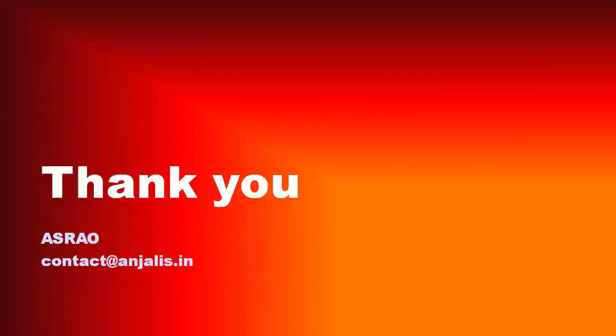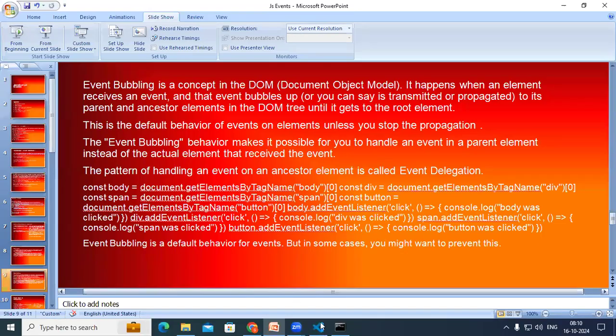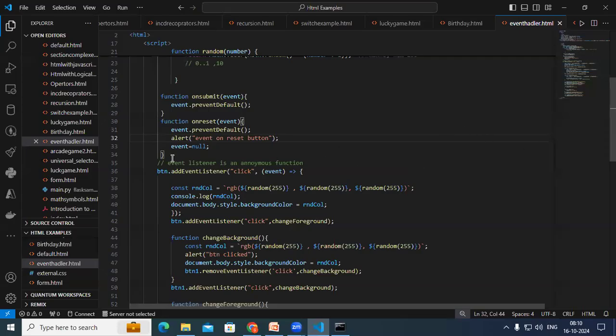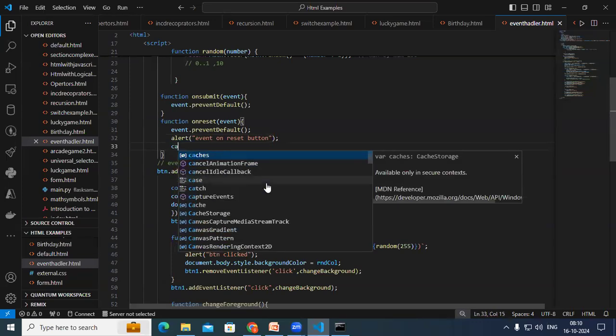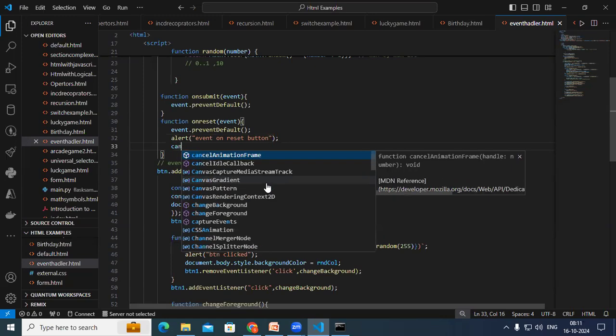This is about the events, but why is it not getting stopped? Event equal to null, if I take, it's not working. If you go with preventDefault, this does not stop it. Is there a cancel or anything like this?